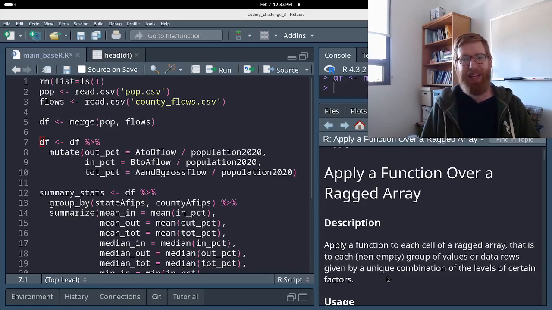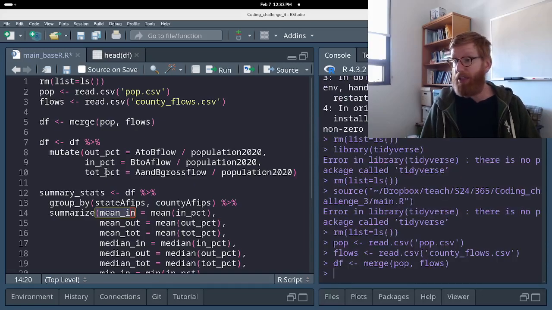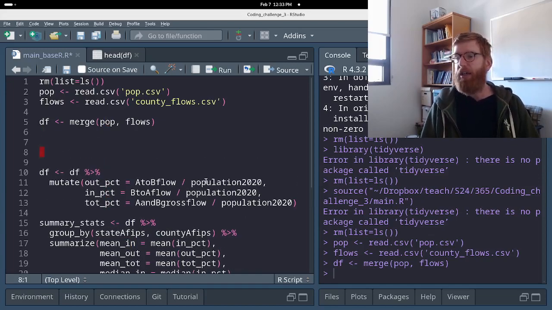Right, it doesn't sound like it means very much at this point. But what this means is we're going to do things like, let's find the mean for our in-migration rate by county, right? And if we've got a row where there isn't any migration into a particular county, then we ignore that county entirely. So let's go ahead and do this. And I am a bit rusty here, so you're going to watch me struggle with this. You're going to see me make some mistakes, and hopefully that is also instructive.